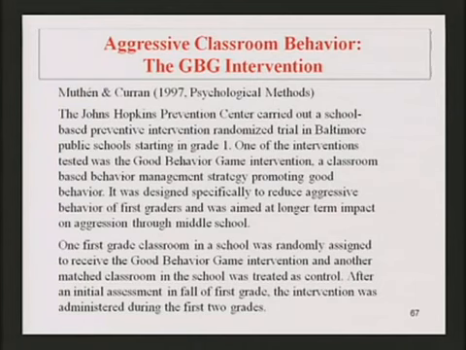So the outcome is a TOCA teacher-rated rating of each child's aggressive behavior. It's actually a measurement instrument, but we're just going to use the total score. And the question is if this intervention reduces the slope of the aggression trajectory, and whether or not the intervention is differentially effective for different kinds of kids.